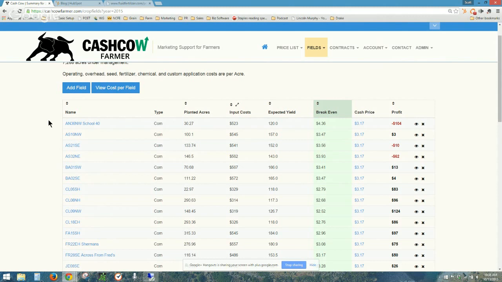And then we can actually access the data for troubleshooting. We only access data for troubleshooting, helping farmers. Like, we can log into their account if they're having problems, like they forgot to hit save or something's not working right. We can log in, diagnose the problem, and get them up and running again. So again, this is software, so there's a tendency to have bugs every once in a while, which we can troubleshoot pretty quickly. So let's see, another question here.